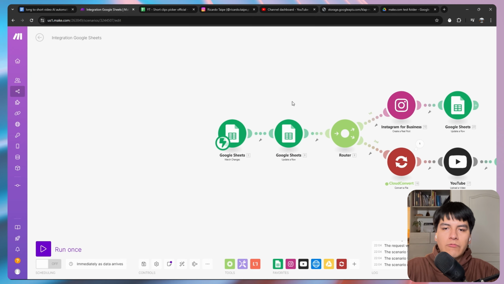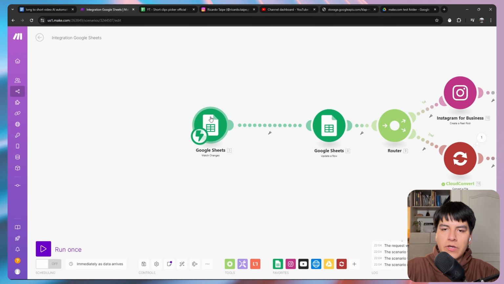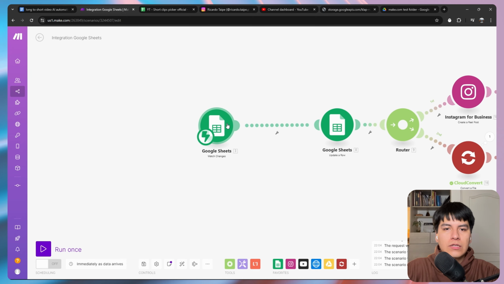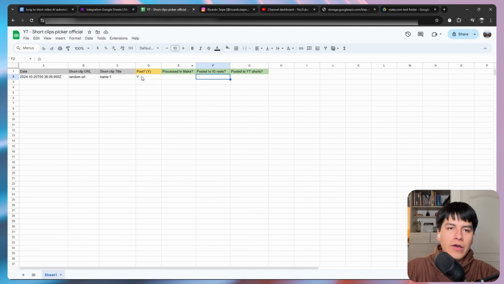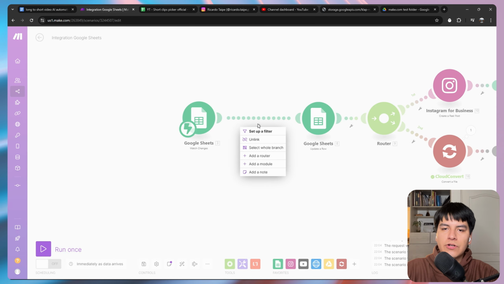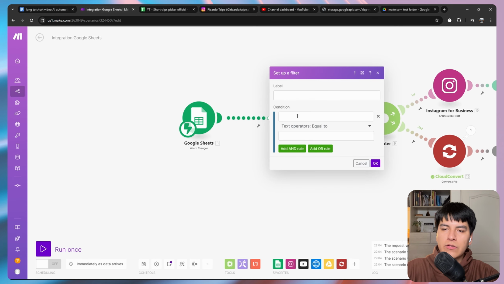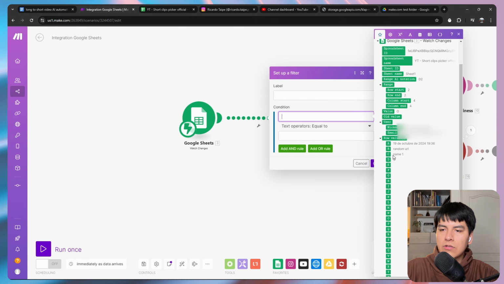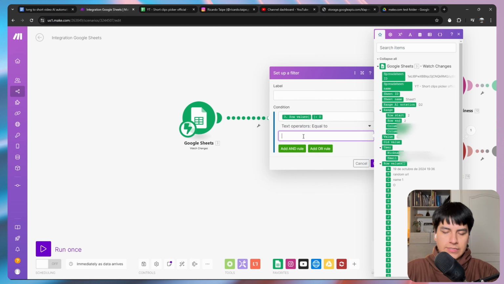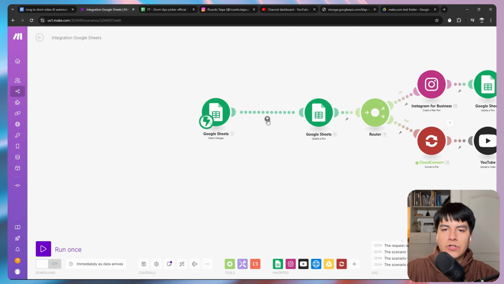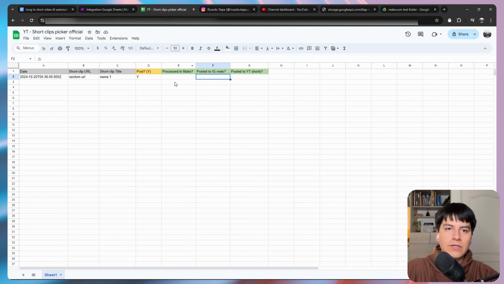And one last thing I want to add before finishing this automation is to add a filter right here. Whenever this module triggers, or whenever we put in a Y in this column right here, it actually doesn't count if we put in a Y. It'll trigger either way if we put in any other letter. So to check if we put in a Y, let's add a filter here that checks for that. In the condition, just put in the actual column, which is the D column, and set it to Y. So this filter will only let the data pass if we put in a Y.